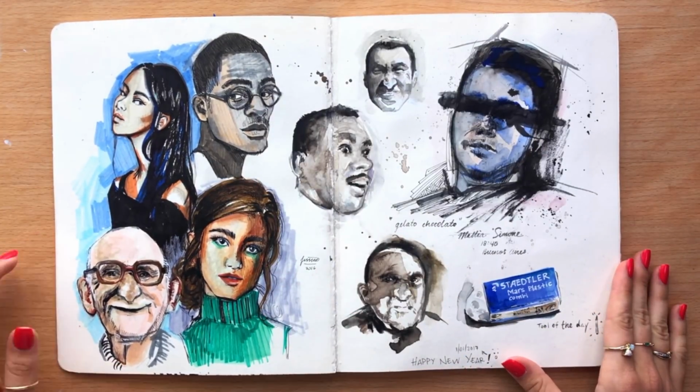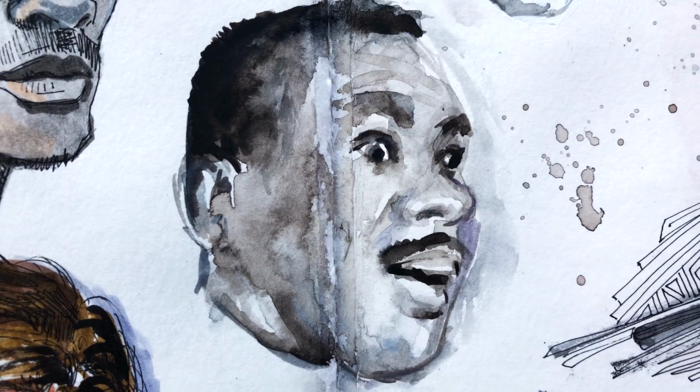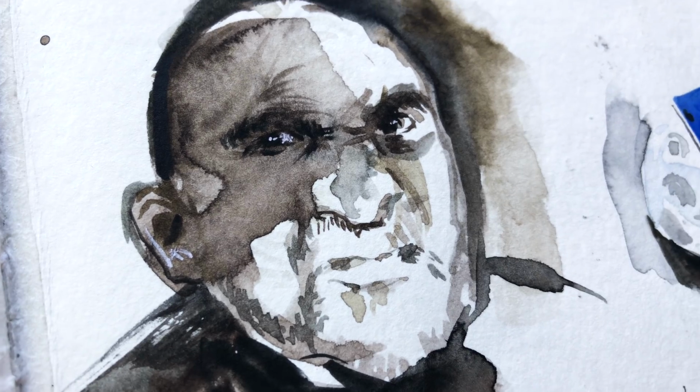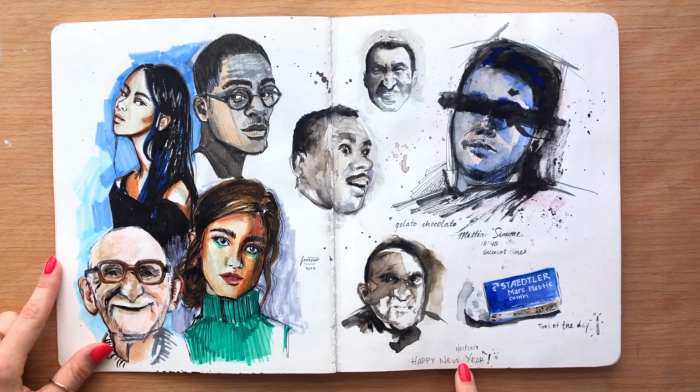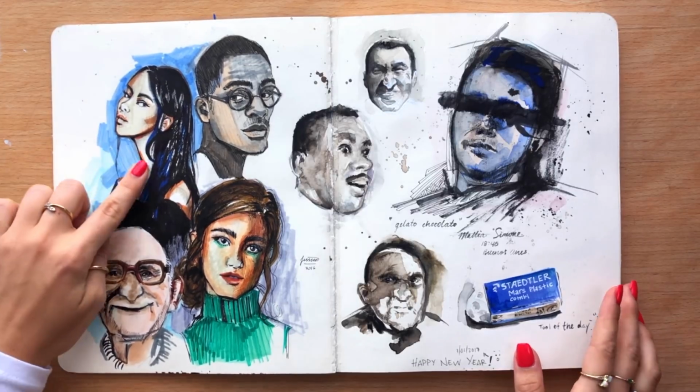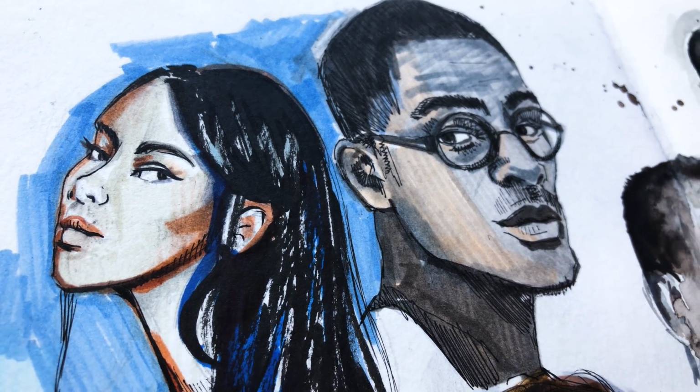Okay, for this spread, I was doing a lot of practice with portraits and expressions. I had a book on expressions, so I was practicing with little limited color palettes here. And oh, Happy New Year, I guess it was New Year. And yeah, I used to love markers, and I still do. I should get back into them.